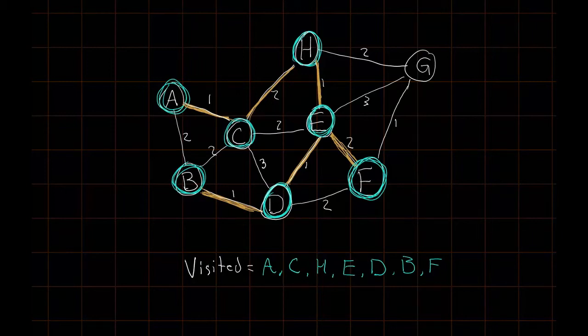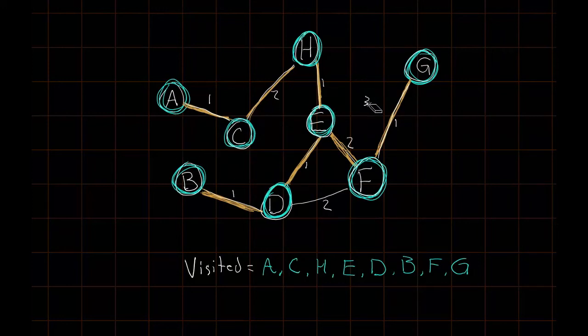And now we only have one node left unconnected, and that is G, and H to G is weight of 2, E to G is weight of 3, and F to G is weight of 1. So clearly we're going to pick the edge F to G, color that in. We'll say we visited G, added to our list, and all of the edges that are still unconnected are going to be removed. And so what we have left is the minimum set of edge weights that connect all nodes in our graph.